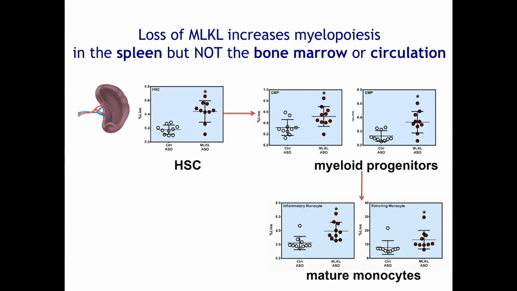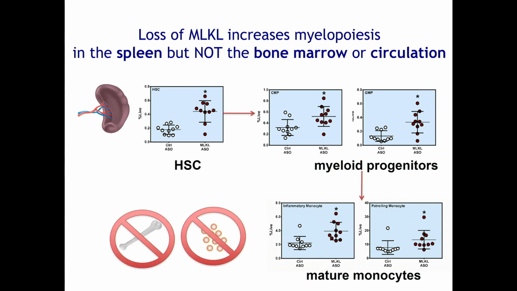And I won't go over the millions of dot plots that are involved in looking at the flow cytometry because, frankly, I don't really understand it. But I will say that the conclusion is we see a significant expansion of every form of the myeloid progenitor population in the absence of MLKL. So indeed, in those spleens that are massive, there are more of these progenitor cells, and of all stages of the progenitor. But interestingly, when we did the same experiment, we looked in the peripheral blood and the bone, and we did not see the same thing.